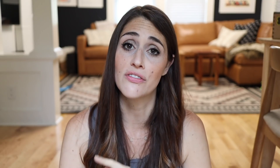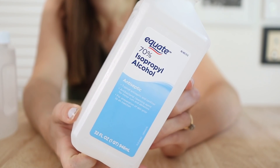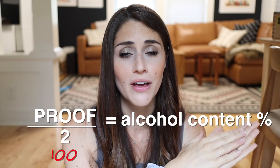However you pronounce them, both of these alcohols are effective as long as you're using them at at least 70%. General rubbing alcohol you can get at the Dollar Tree. I actually got mine at Walmart because my Dollar Tree was sold out. Little trick: if you're having a hard time finding rubbing alcohol, walmart.com is fully stocked. Now as far as ethanol alcohol, the proof is double the percent of alcohol in it. So if something is 100 proof, it means it's 50% alcohol. This means your standard bottle of Tito's is probably not going to be a high enough alcohol content. You need something at least 140 proof to get that 70%, so you need to look for something like Everclear or grain alcohol.